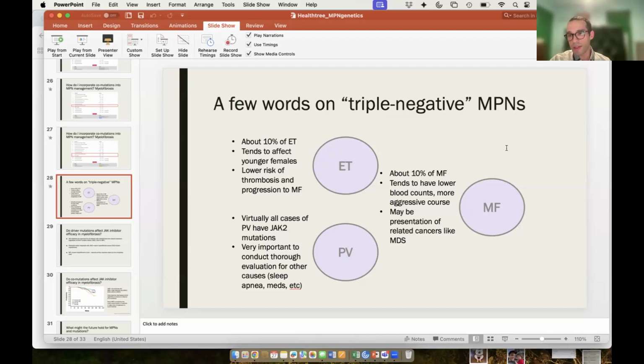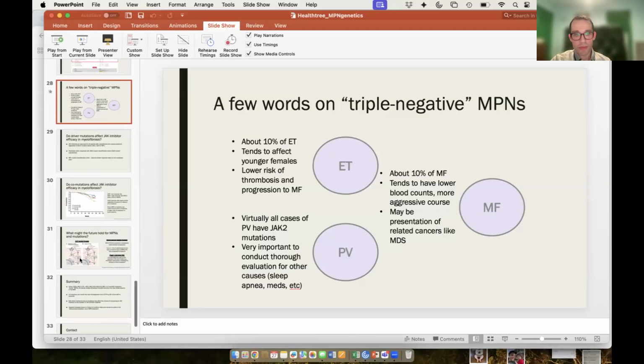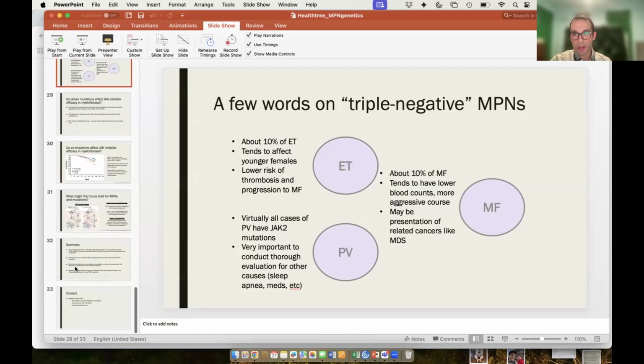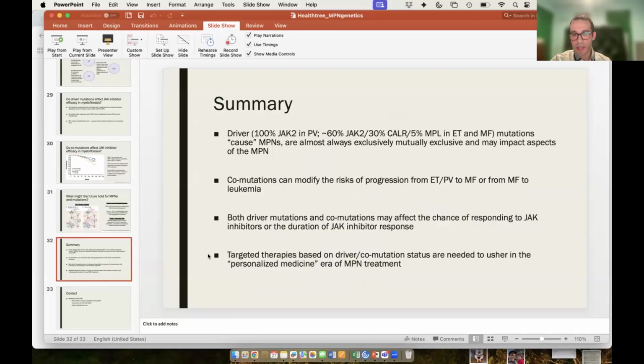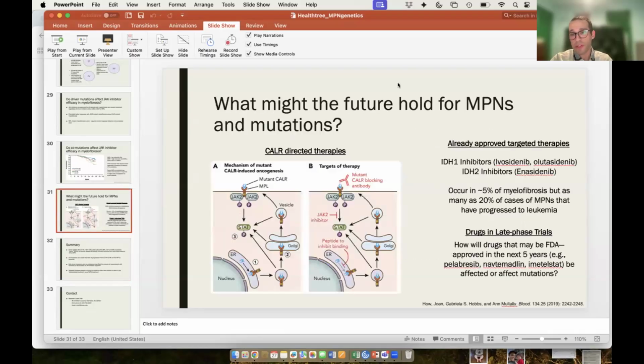There's really some nuance to that single hit P53 scenario, but it is a very, very hot button issue, P53, and MPNs. I'll use this breaking questions as a way to wrap up the talk, but please feel free, if there's anything that you want to ask, please ask it now.